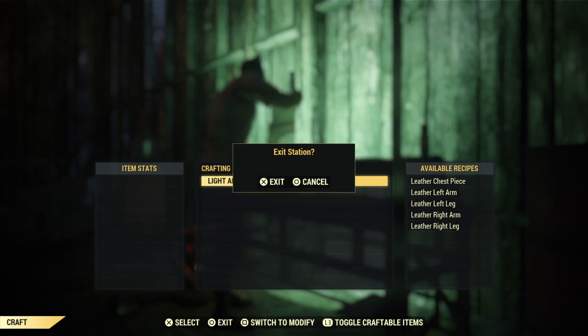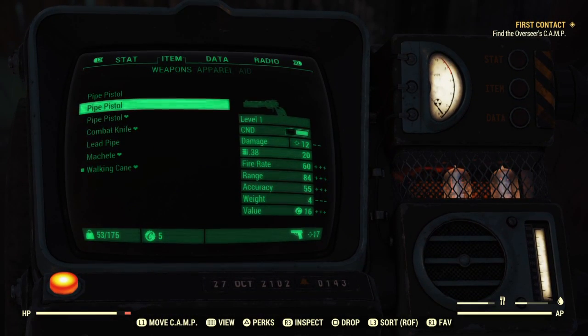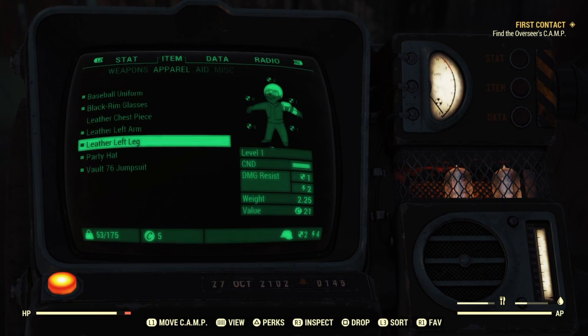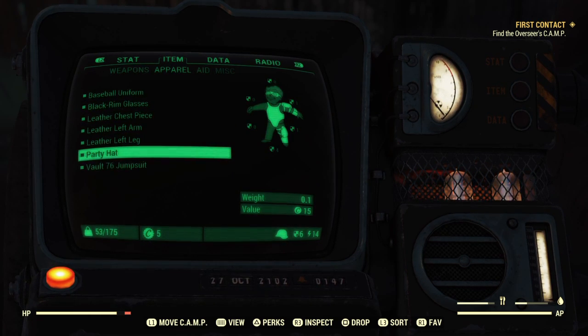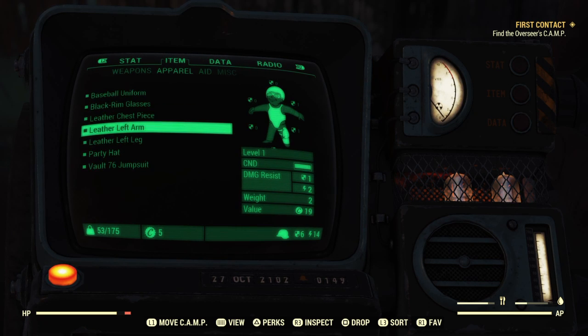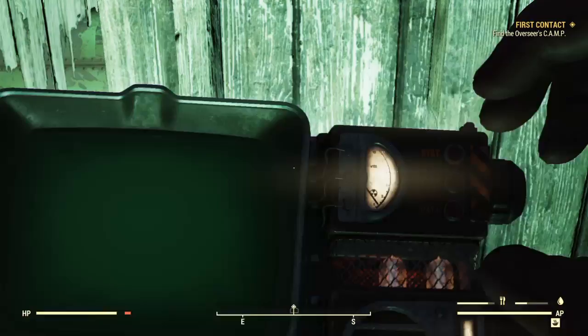Jeez, now I'm confused. What do I have? Left leg, left arm, chest piece. Okay. So I got left and left. I need right and right. Okay.